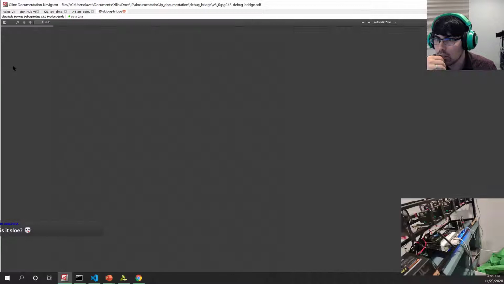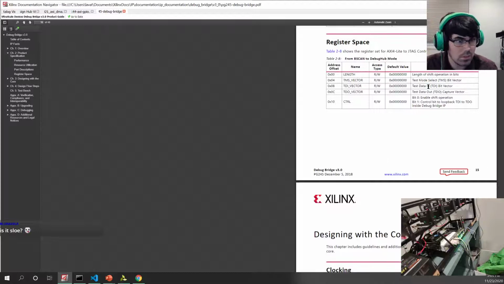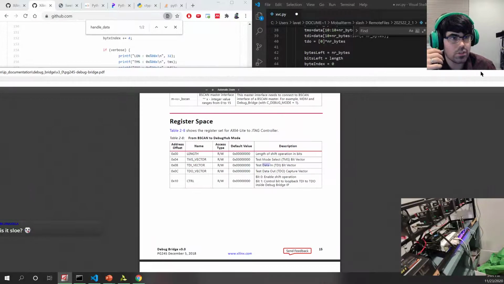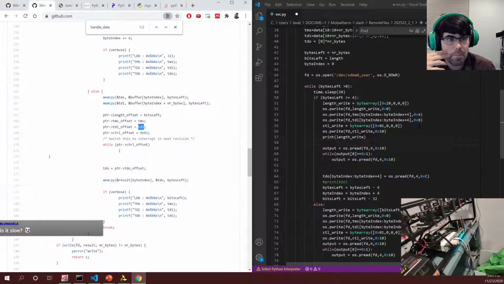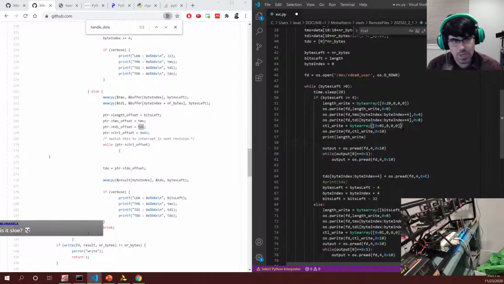Design of these cores, product specification, register space. They don't say what byte or bit order it is. So interesting. Maybe we can go both directions. I'm trying to make sure I got the endianness right. I feel like I have the endianness right for these commands. Do I need to flip the bytes in these commands?